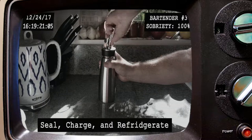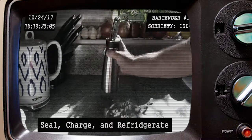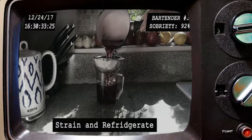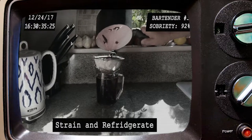Now that our cranberry pomegranate cinnamon syrup has cooled, strain out the cinnamon and place it in the refrigerator. Now that we are prepped, it is time to party.